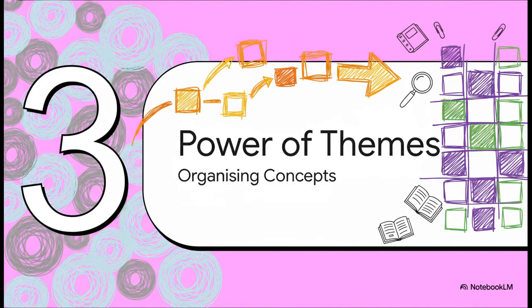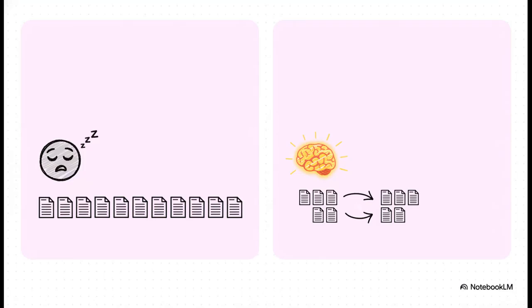That brings us to Section 3, the power of themes, and organizing your concepts. This is a real pivot point for us. Listen, this right here is probably the biggest mistake I see researchers make. It's the chronological paper-by-paper summary. A weak structure basically goes, paper A did this, then paper B did this, oh, and paper C did this. Guys, that's literally just a bibliography. It's going to put your readers straight to sleep.